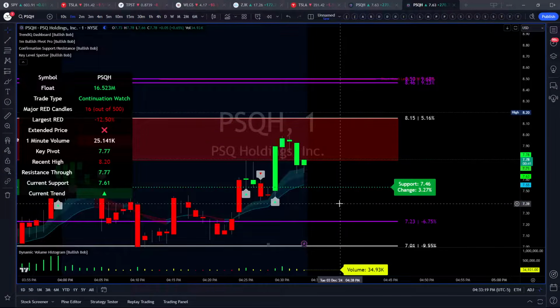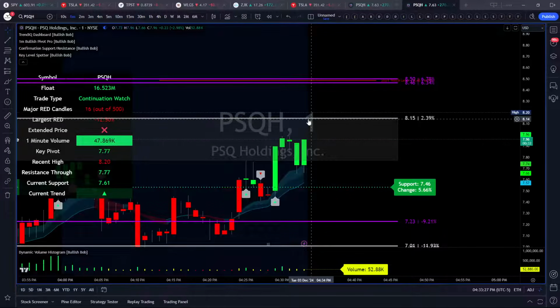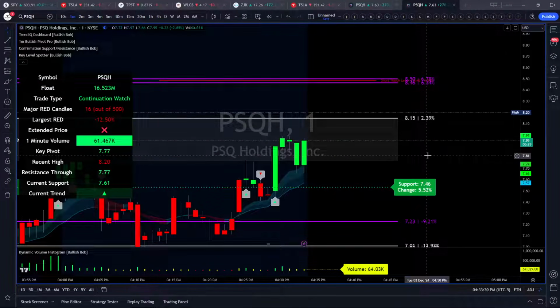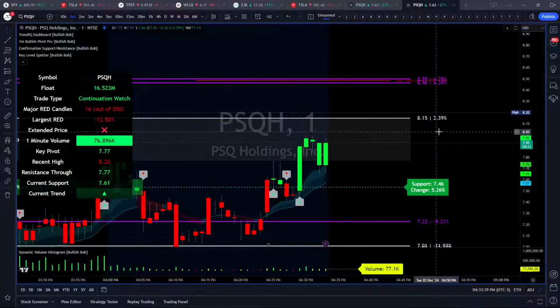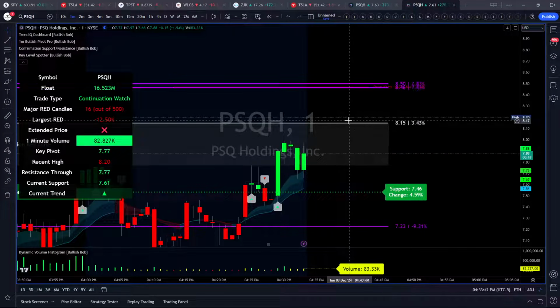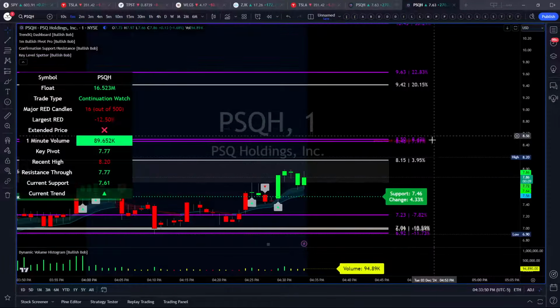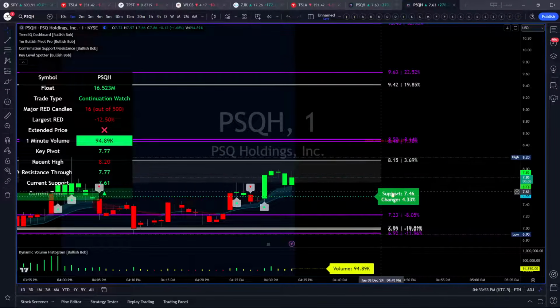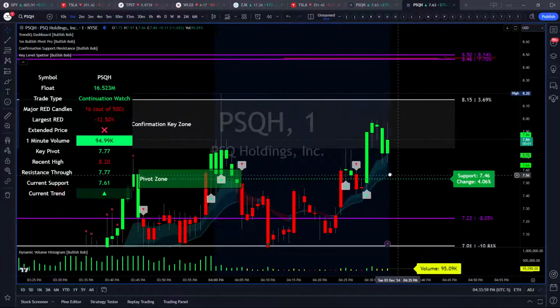So PSQH pulling back, needs to stay above that support of 746. We can, of course, consider adding into the dip of 746. Regardless, target, or at least one of the targets, is going to be 815. So that means I'll be taking profit if we hit 815. If we can get above, I'll take either more profit, or I may just get out of the position altogether. Oftentimes, I like to leave a lotto, though. So if we hit 815, that's typically where I'd sell maybe half to 75%, sometimes 90% of the position. Hold a lotto for continuation, and then continuation is until we see another red candle right now, or another pivot zone here, which we are not seeing just yet.